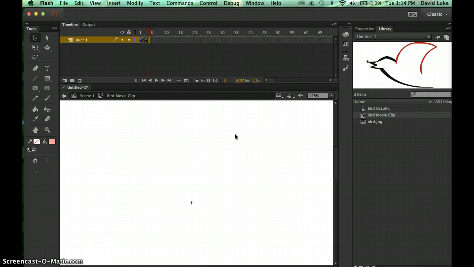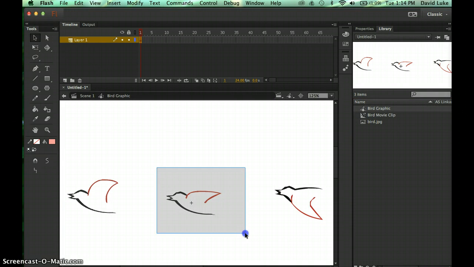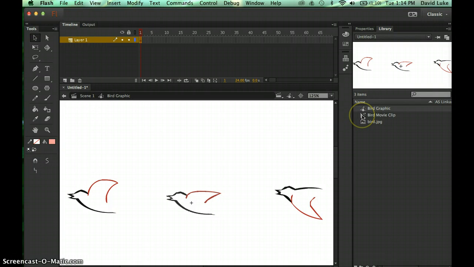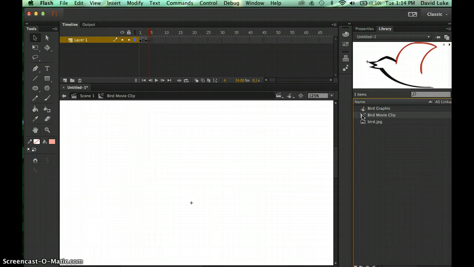So double click on the bird graphic in the library, and then we're going to select the middle. So I'm going to go back to this, select the middle version of this bird, and I'm going to choose edit copy. Then I go back to my bird movie clip and make sure I'm on frame 4 where we just put that blank keyframe.